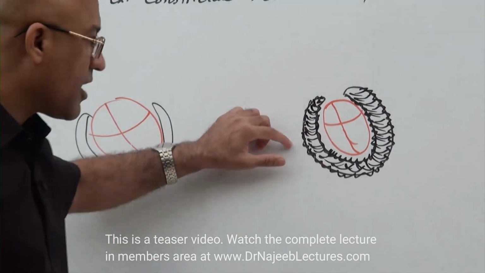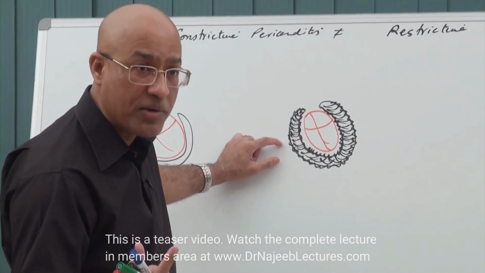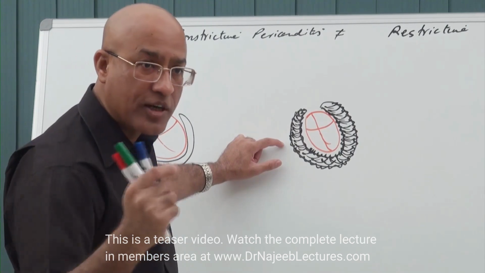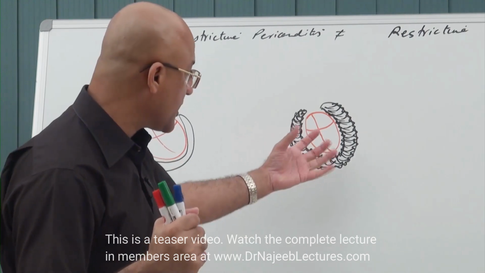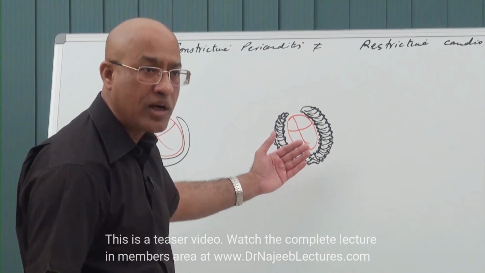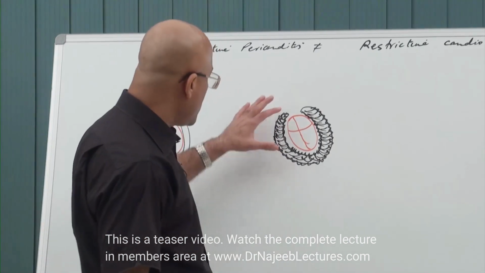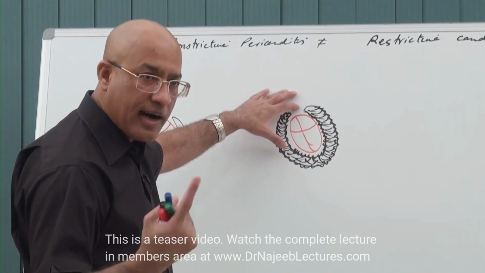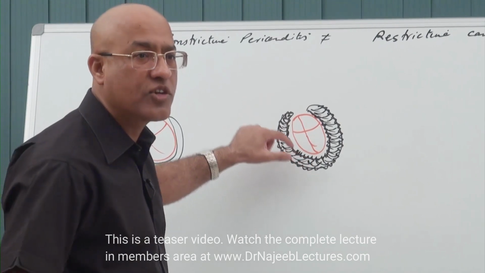This type of situation occurs when there is either chronic injury to the pericardium, that is of course chronic inflammation, or acute inflammation which is relapsing and remitting. Acute viral pericarditis, if it is recurrent again and again, or chronic pericarditis, say due to tuberculosis, or uremia, or some malignant situation, or irradiation, whatever. So when there is either remitting, relapsing acute inflammation, or chronic irritation or chronic inflammation of the pericardium, eventually there is a fibrotic reaction in the pericardium.